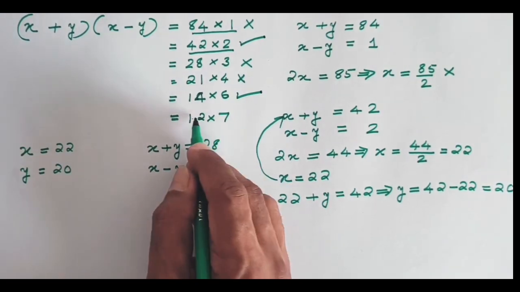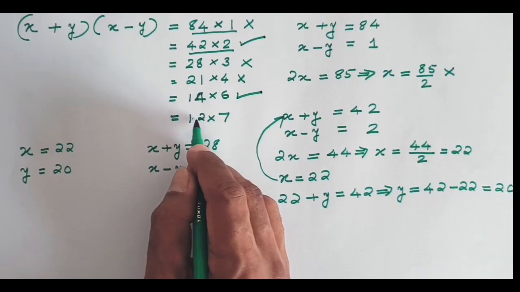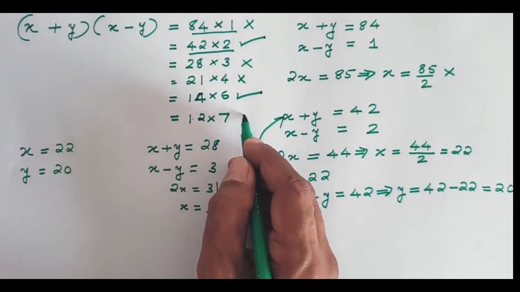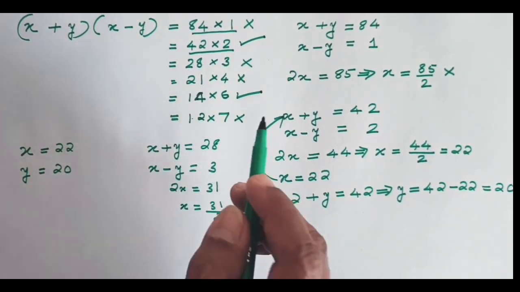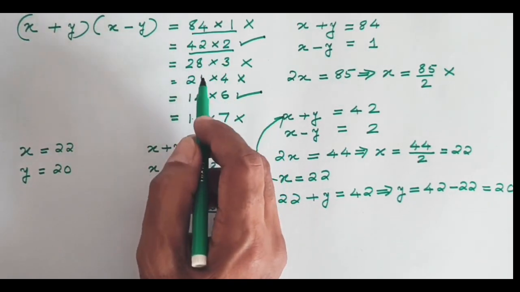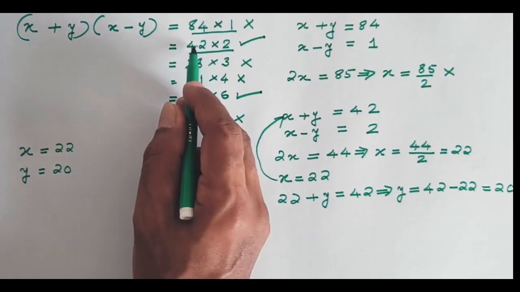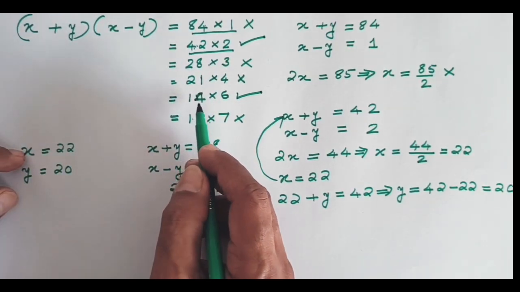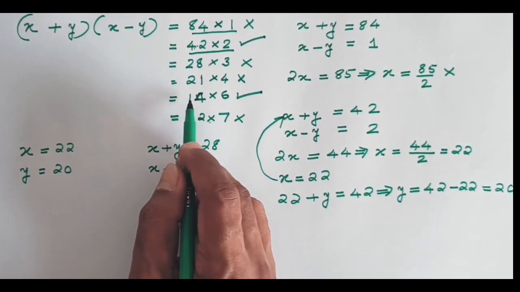Then 12 and 7, there will not be any solution because of 12 and 7, one is even, the other is odd. So the sum is going to be an odd number. So you won't get a solution. So whenever the sum of these two numbers is odd, there is no solution, which is what you see here, here, here, and here in 4 cases. In the remaining 2 cases, there will be solutions. In the second splitting and the fifth splitting. For the second splitting, we have already got the solution. Now let me find the solution corresponding to the fifth splitting, which is 14 and 6.